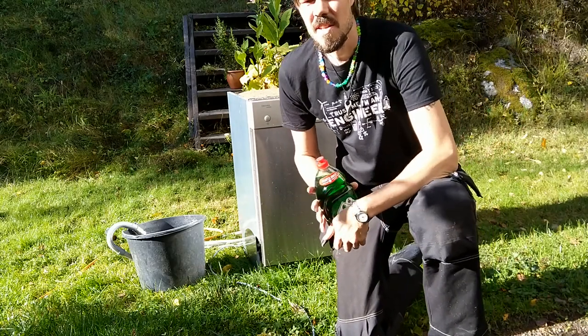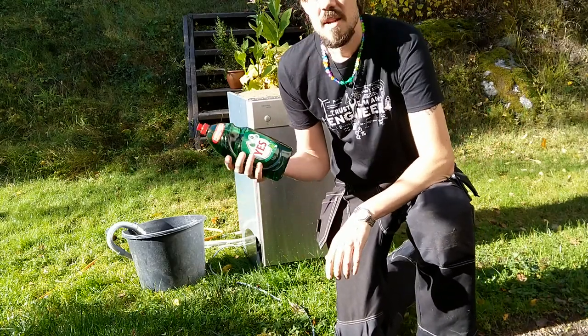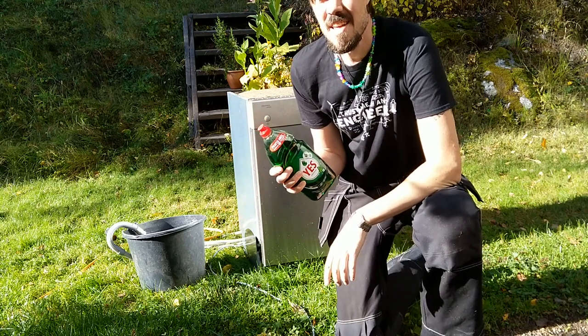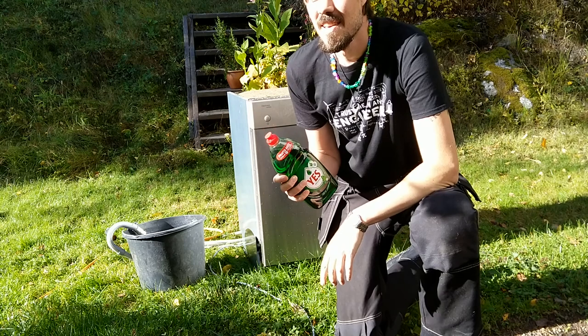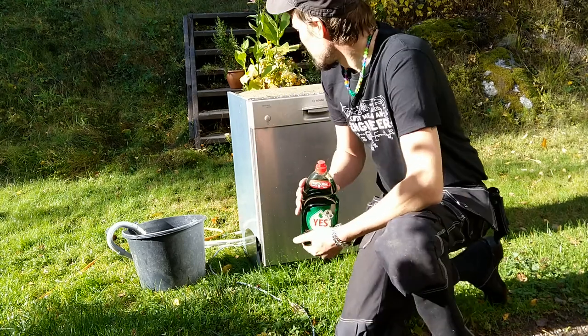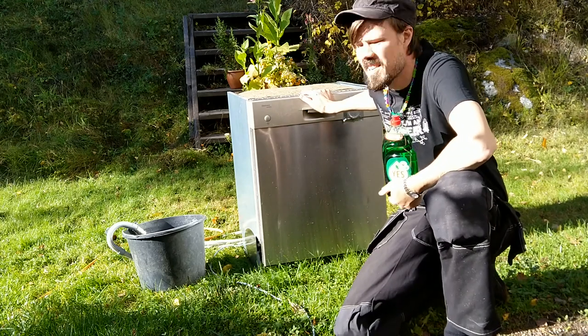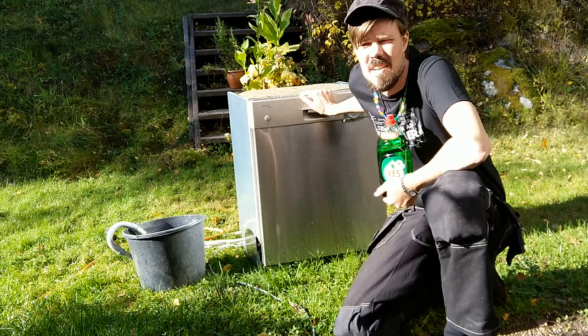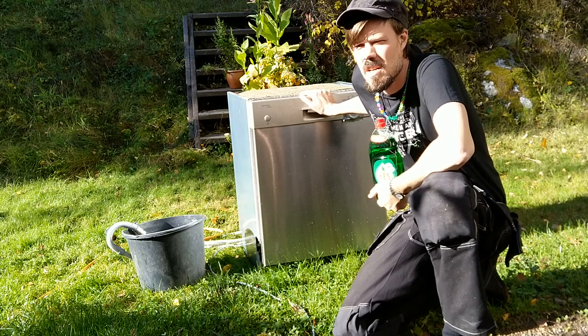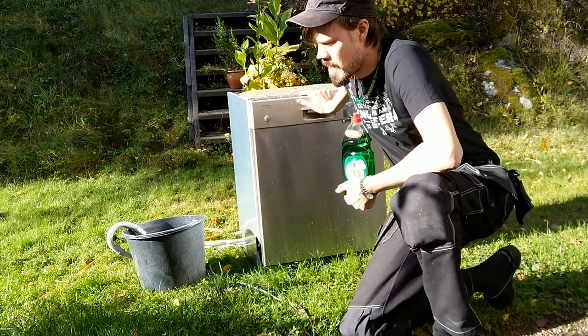Ever since I first heard that you shouldn't put liquid detergent in a dishwashing machine, I wanted to try it. And now with the kitchen renovation, I actually find myself having a really beaten up old dishwasher that no one really wants. So let's experiment a little.